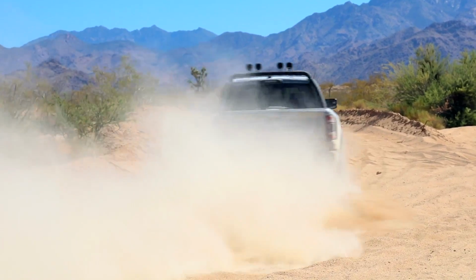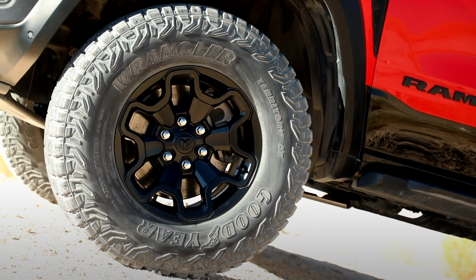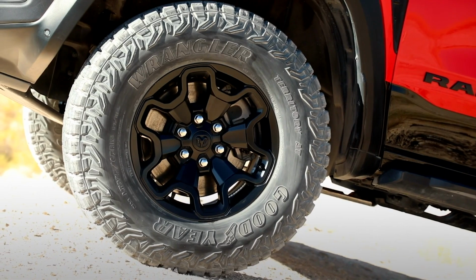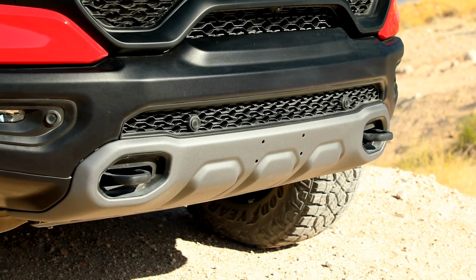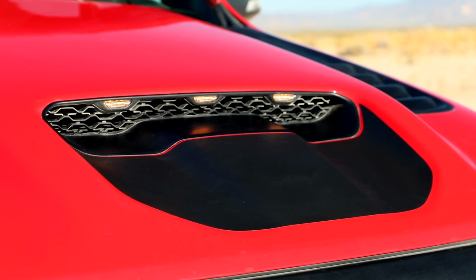You have 13 inches of rear travel, 35-inch tires at all 4 corners, and beadlock-ready wheels. Add in the 15-inch brake rotors, and you also have a truck that can stop, which is important when you're ripping over dunes in the desert. Plus, the TRX is also set to be flat-towed when in neutral, so the RV set can bring their off-road assassin trucks with them wherever they go.